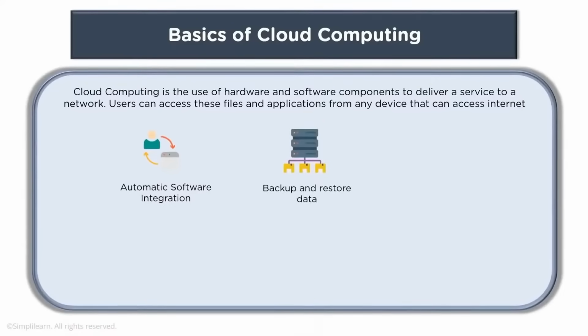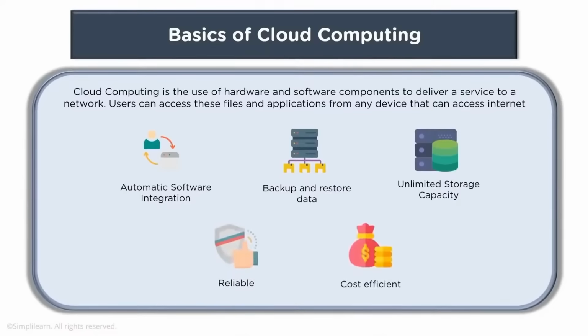You have different services which are offered. Some of them are for auto software integration or migration, backing up and restoring data, scaling your storage capacity, that is going for an unlimited storage capacity, and using a resource provided by a cloud service provider, benefiting from reliability and cost efficiency which is offered by a cloud provider. In this case, we are talking about Google Cloud.